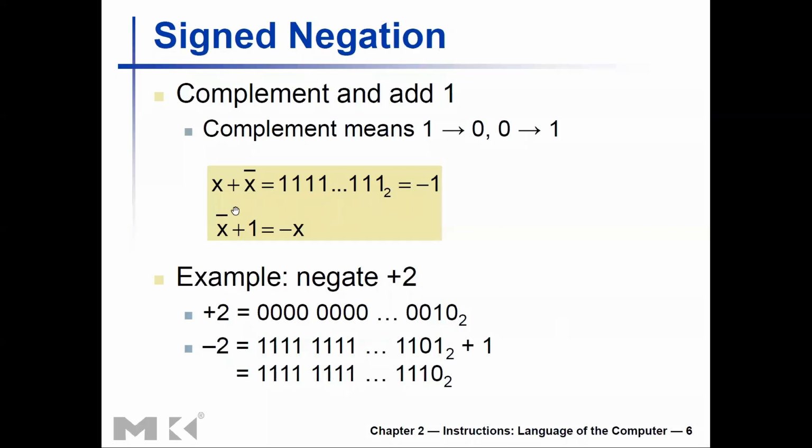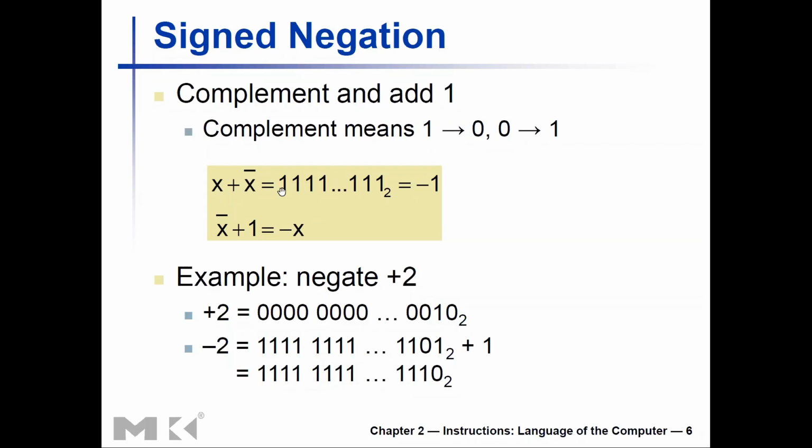So this proof is about that. So x plus x bar, that is the complement. You add the complement to the original number x, then you will see that the number you are going to get is all ones. Because if you consider something like 101, then the complement of that will be 010. When you add those two numbers, the number you are getting is all ones.